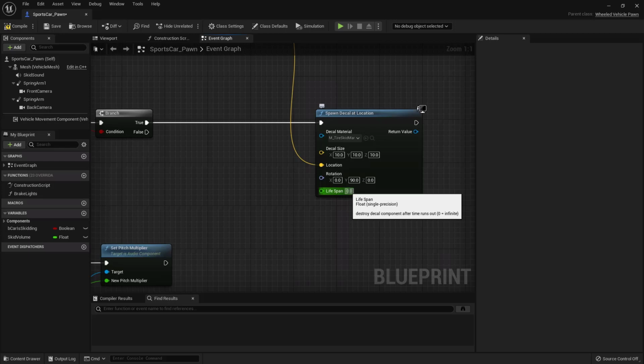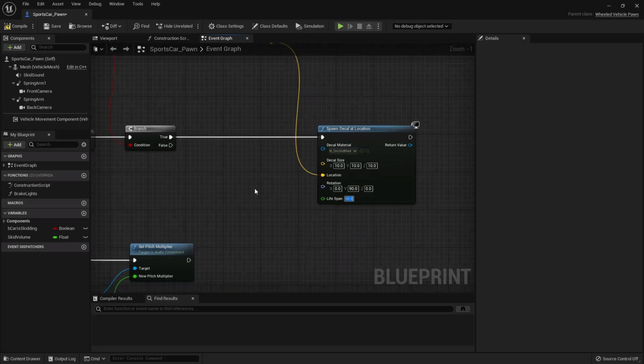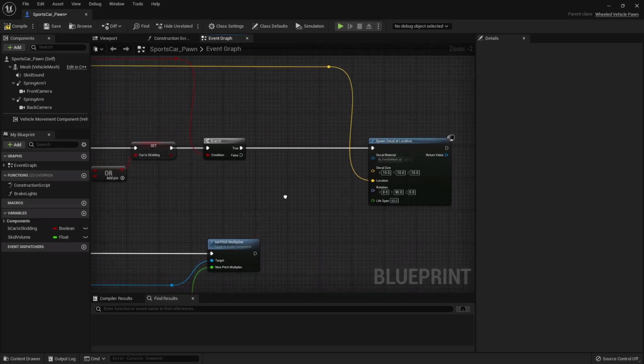We don't want them to stay forever, but to try, we can use a longer lifespan and then later on maybe reduce it to 10-15 seconds, so we don't have too many spawned. But for the moment, let's say that we want it 60 seconds, 1 minute, so the decals will stay on the ground for 1 minute.